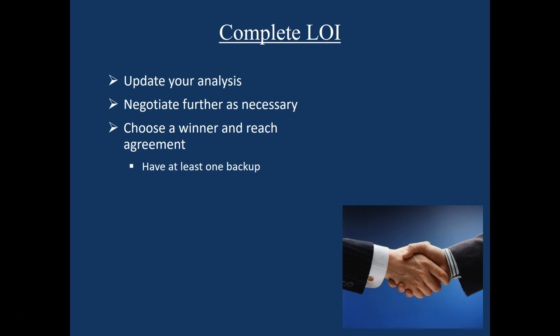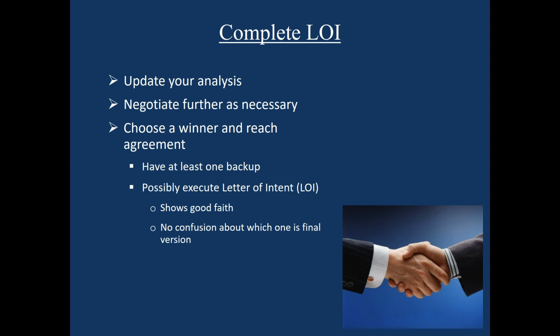But it's imperative to have at least one backup, and I would recommend having 2 or 3. You never know what's going to happen, and it's simply too risky to focus on only one property and hope everything works out. As we discussed earlier, you may want to sign the LOI. In most cases, I recommend signing it because it shows good faith and it prevents confusion about which one is the final version. Again, you should consult with your attorney on this issue.